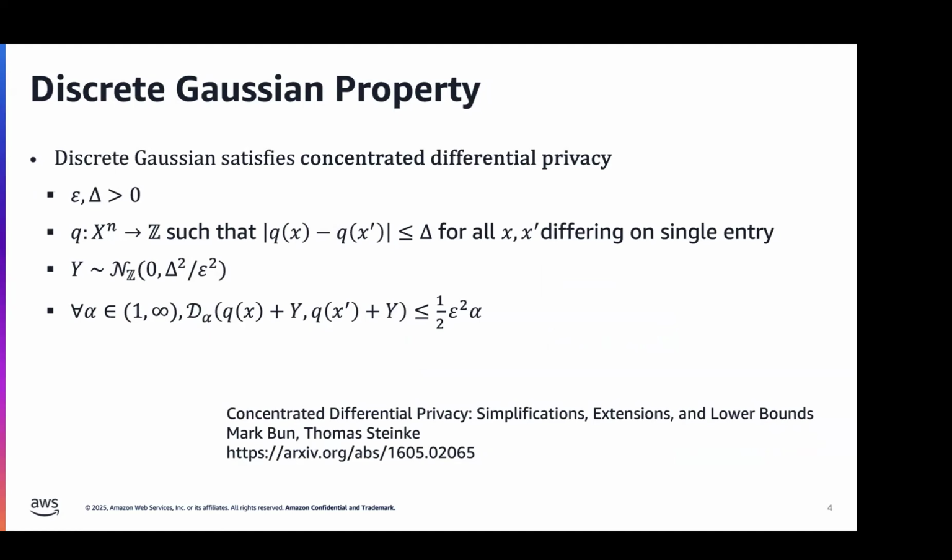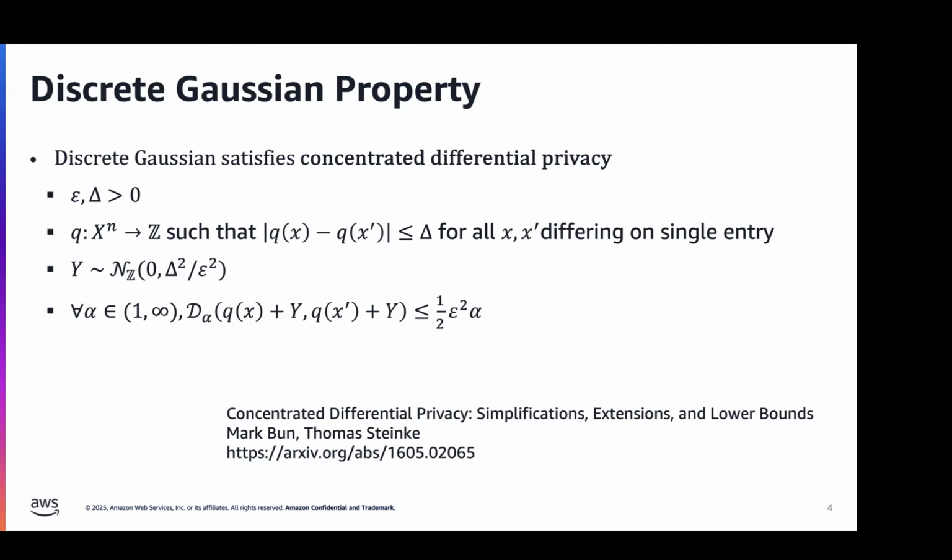I'd like to try to give an intuition of what this property is. So if we have two reals, epsilon and delta, greater than 0, and let's say that we have a query. Here the query is Q. This query is a function that if you run it on some database where you have a bunch of records of type X, so here the database is X bar N, it's going to compute something and return an integer. That may be a statistic, for example.